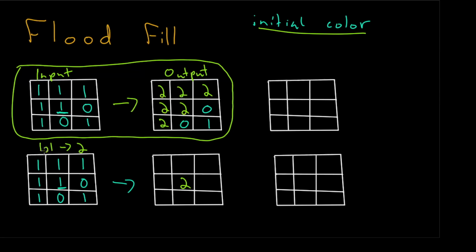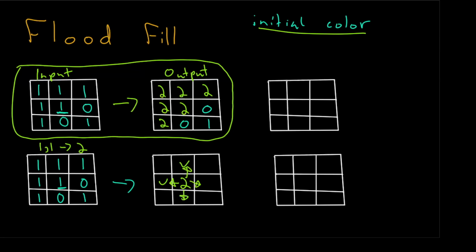We're going to start off by filling row 1, column 1 with color 2, which is going to be that center tile. And as we look at the difference between the initial color, which is 1, and our fill color, which is a 2 here, we know that we're going to be able to fill the center tile with the 2. Now let's look at the logic that we need to follow whenever we're going to expand our fill to the adjacent connected tiles. If the tile that we're expanding to has the same initial color that we started at, which is the 1, then yes, we can fill this, right?